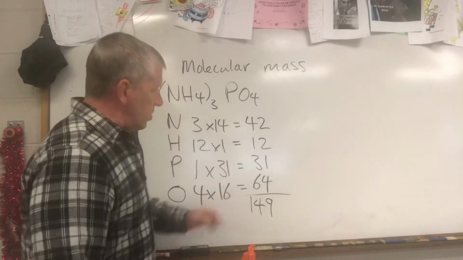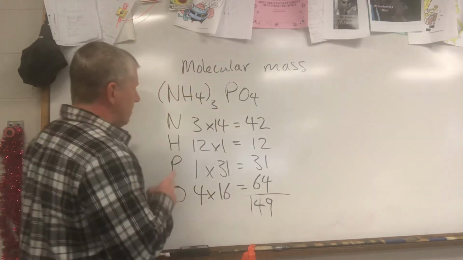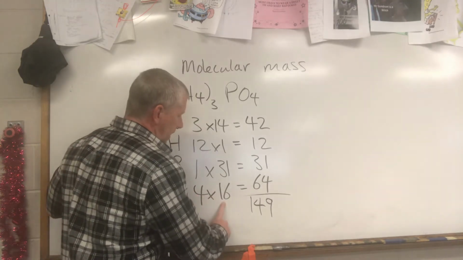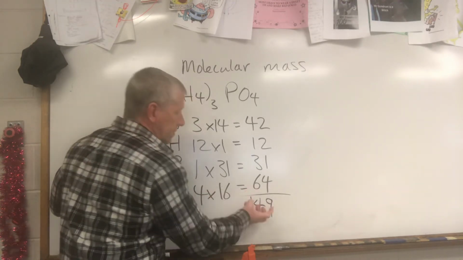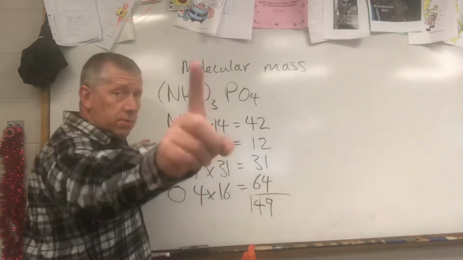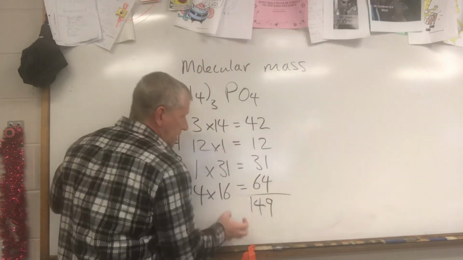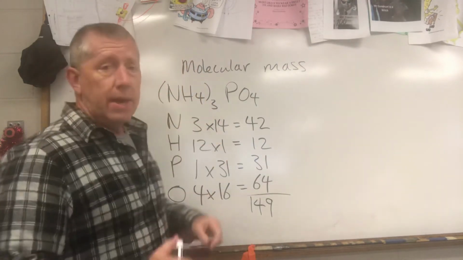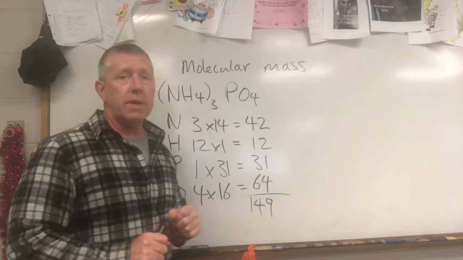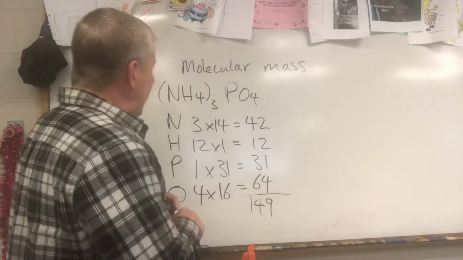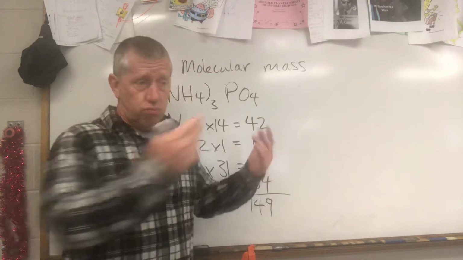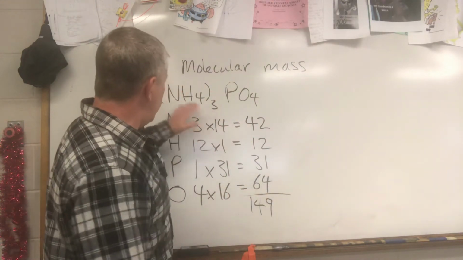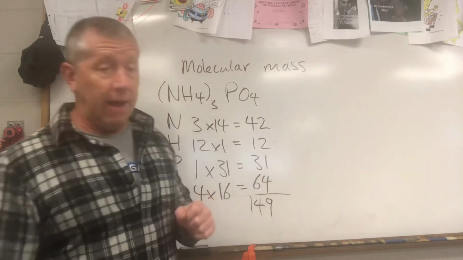That's organization. If you were doing this on a test and you made a mistake and multiplied 4 times 16 and got 48, and you got the wrong mass, I can see what you did wrong and you lose a point. If you don't put this down and you give me the wrong answer, I can't give you any points. So again, please be organized and write down how you're getting your answers so I can give you partial credit. So that's how we get the mass of compounds. Look on the periodic table, round off to a whole number, add them all up, do some bookkeeping, be organized, and track how many you have of what element. Do the math right, and you'll be okay.